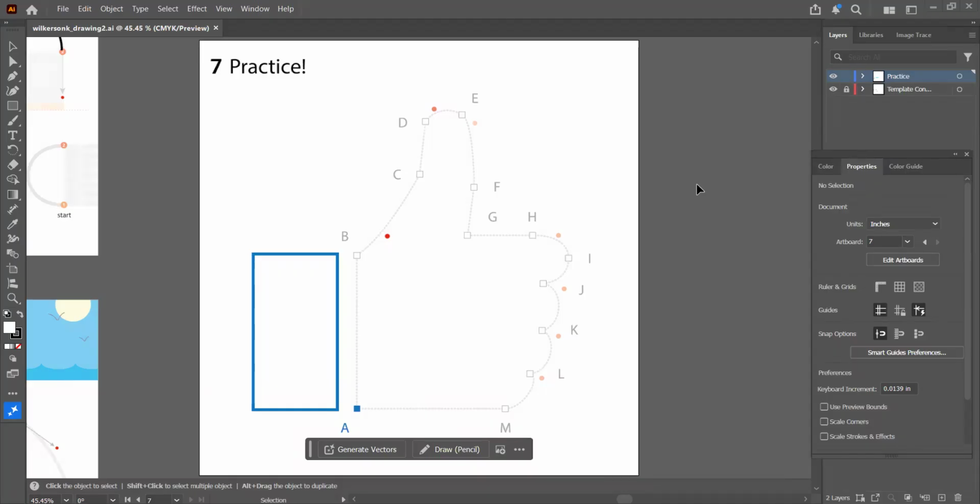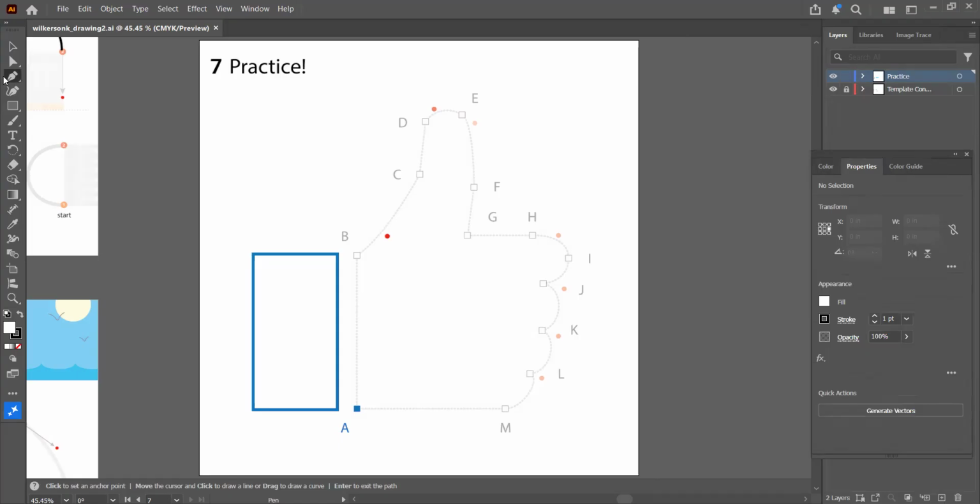Okay, now we're heading into kind of our final practice, and this should be pretty easy for you at this point. So the first thing that you want to do is go into properties here. Okay, so I am going to click on my pen.